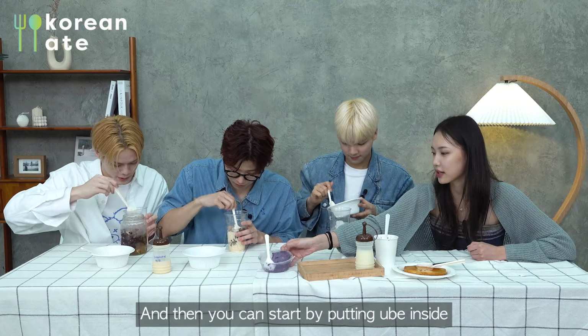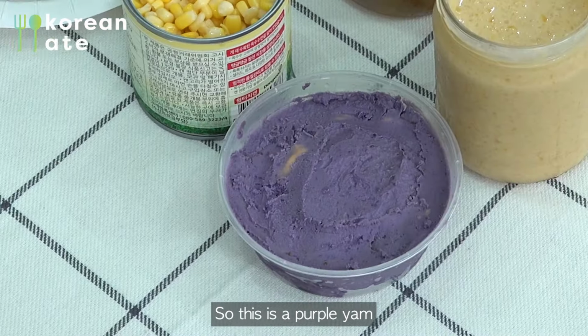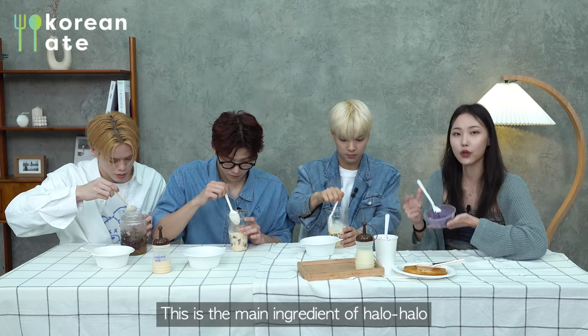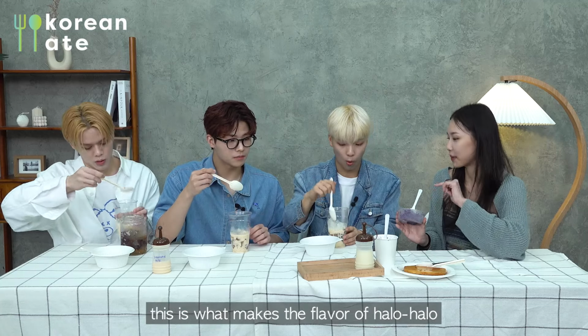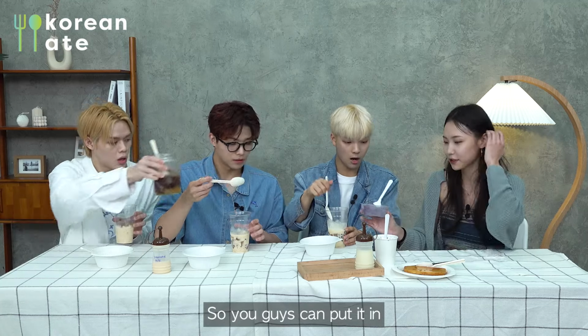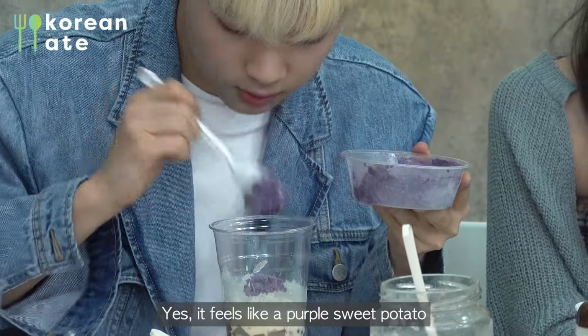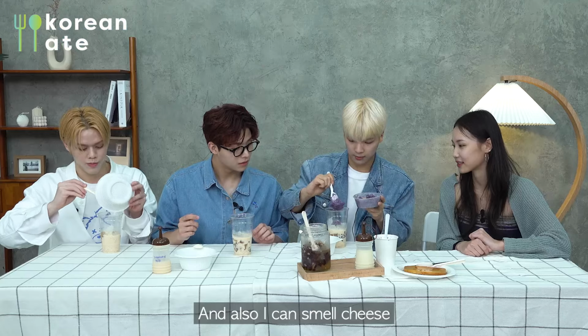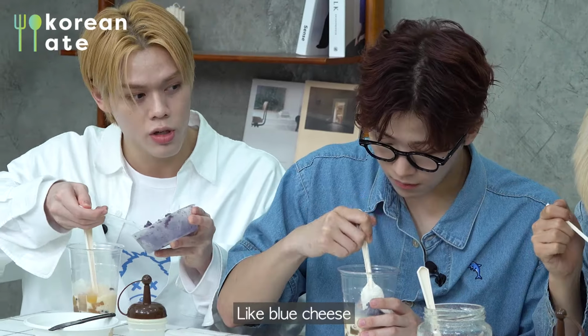And then you can start by putting ube inside. So this is purple yam. This is the 주재료 of halo halo. So more than red bean? Yeah, more than that. This is what makes the flavor. So you guys can put. Doesn't it smell like a sweet potato? Yeah, 약간 자색 고구마 느낌. And also I can smell cheese. Oh, cheese? 그냥 cheese이네요. 그냥 blue cheese인 것 같은데.